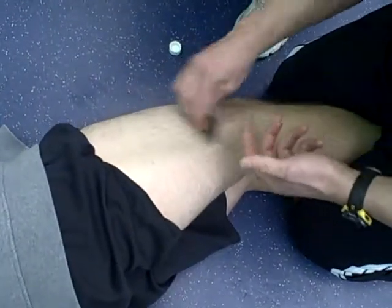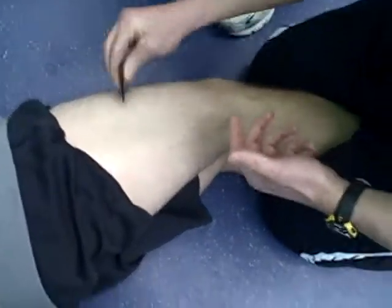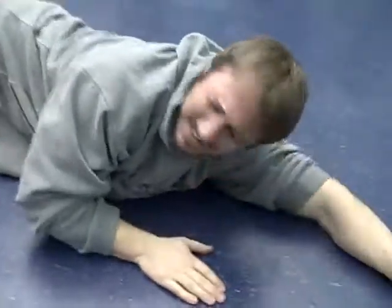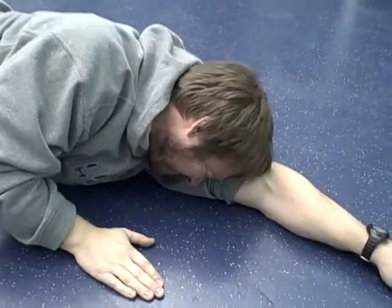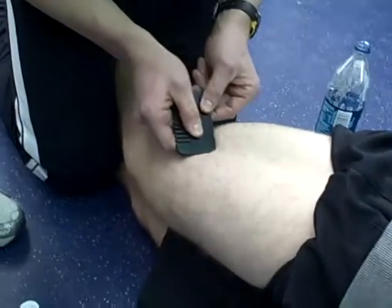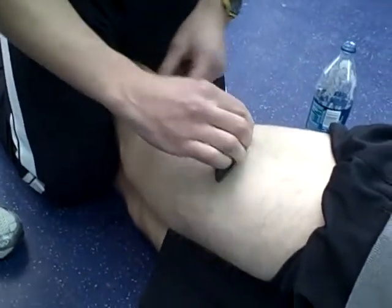It's not even that much pressure I'm putting on. And the parts where the stagnant blood is going to start lighting up like a Christmas tree. You can see how much more red it is right there. If I go all over his leg, the muscle bellies don't get as red. So you sit here like this, and if you find a knot, you can take the corner and start, it's called picking. You pick at that little knot, but that obviously hurts a lot.